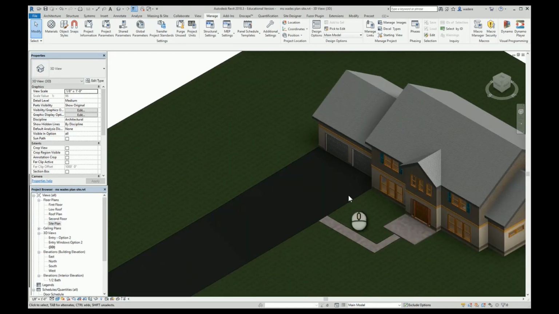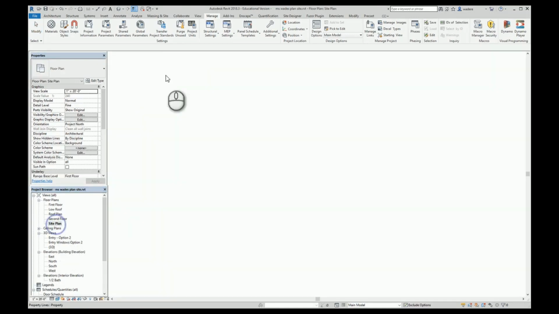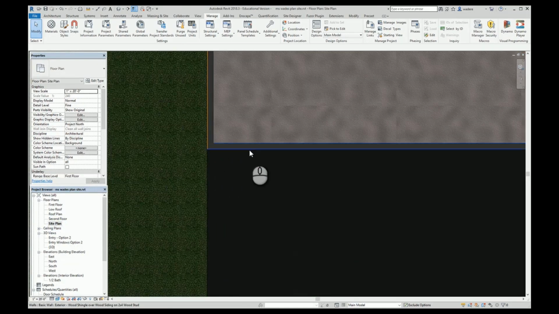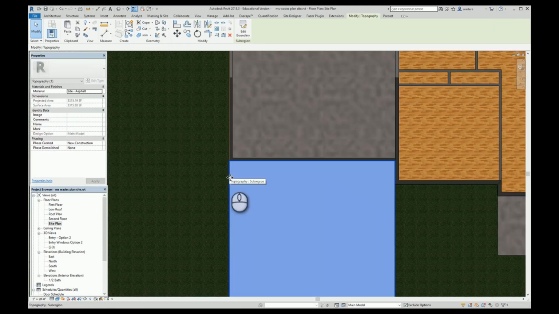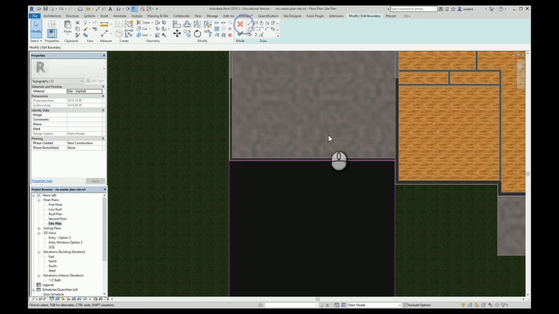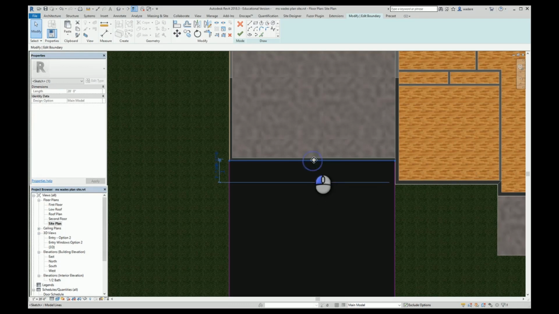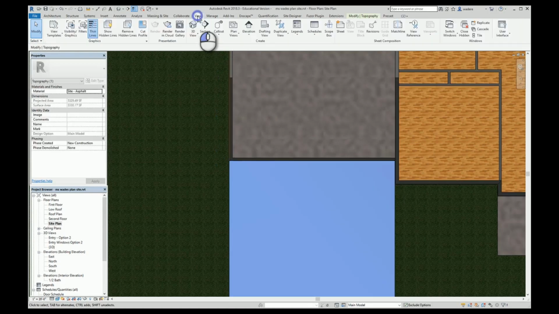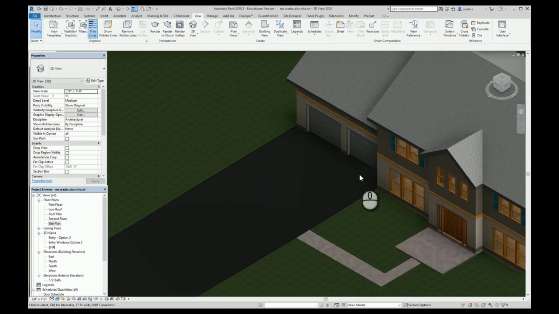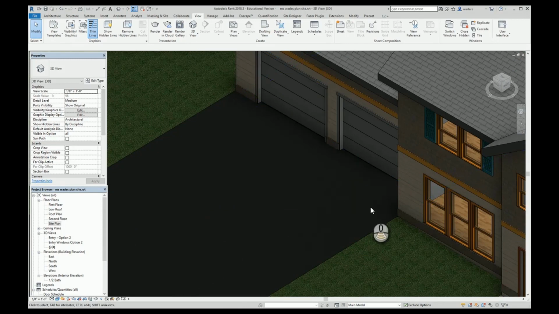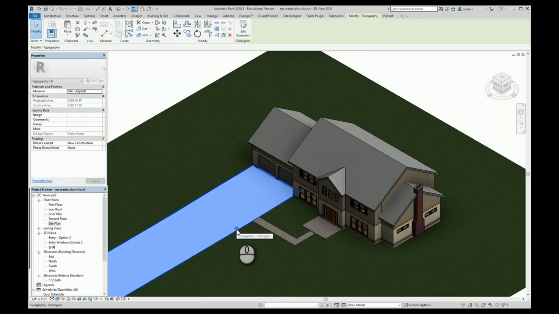One thing I did here is I should have taken this in to here because I have grass showing. So I'm going to go edit that right now because we don't want grass in there. For right now, just to make it more simplistic, I'm going to do Edit Boundary, and I'm just going to take this boundary and slide it inside. So now if I go back to my 3D view, I don't see grass.